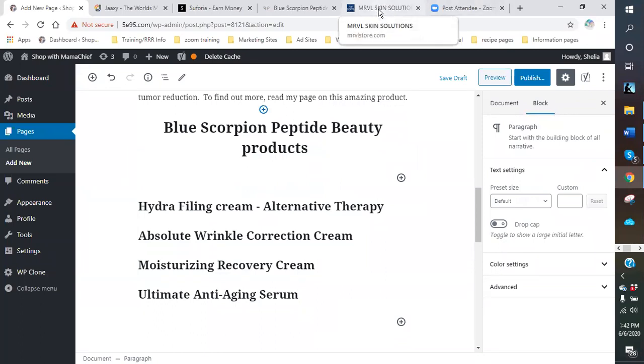And you can come here if you saw the video or the Tuesday night training two weeks ago where they had Scorpion Rick, who is the founder of Marvel Products that we actually market for. He was talking about how the peptides are created, how they extract the venom from the scorpion. And then Dr. Bryce Wild was on there and he was talking about how the peptides work and how he is endorsing this product. So I have been listening to that all week.